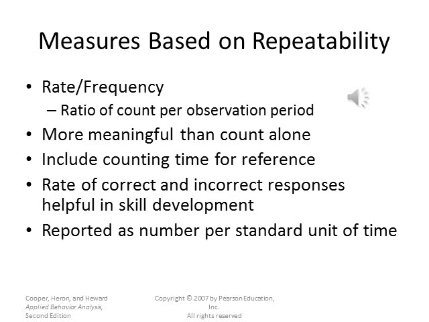Frequency is simply a ratio of count per observation period. Rate is more meaningful than count alone. So if I say that he got in fights 3 times per day, it's much more useful than just to say he got in 3 fights. I don't know if I say he got in 3 fights whether that was 1 day, 1 year, or his entire life. So almost always it's best for counting behaviors to convert those to rate.